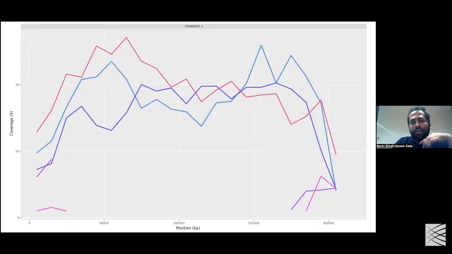If you look at the figures that nPhase creates, this is an important one. It actually shows the location that each haplotype, each cluster, is covering. So this cluster is starting from here, it goes all the way to here. And on the y-axis, you can find the coverage that it has for each base of the chromosome.